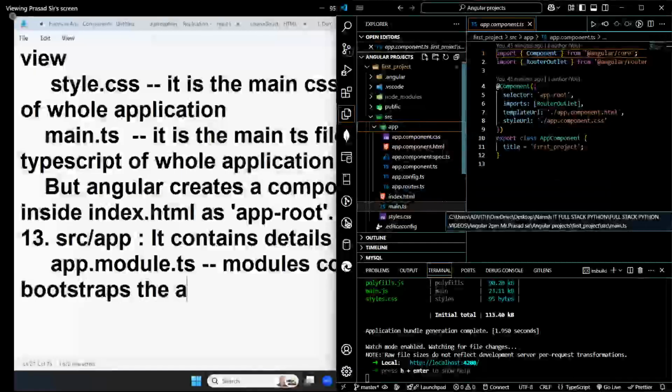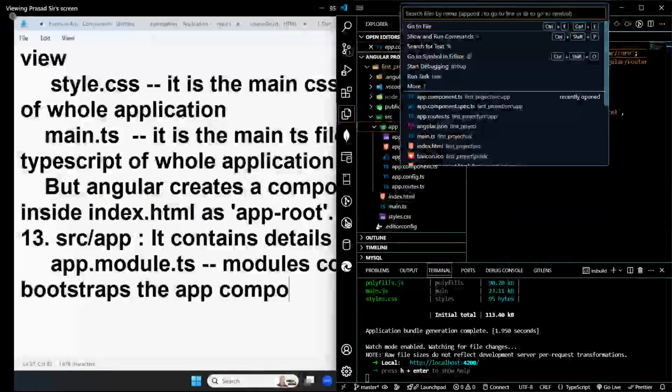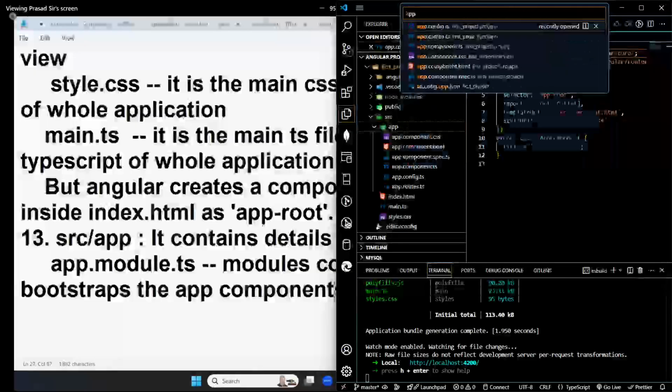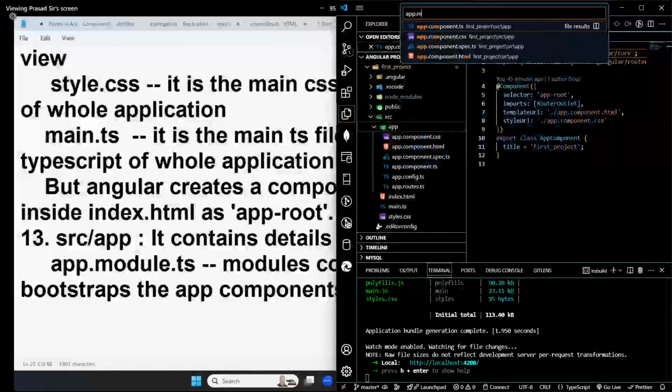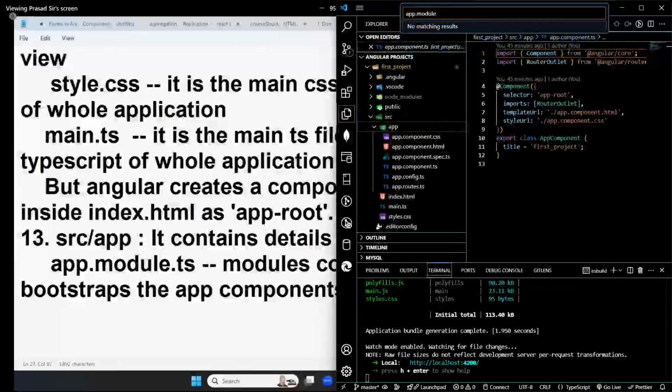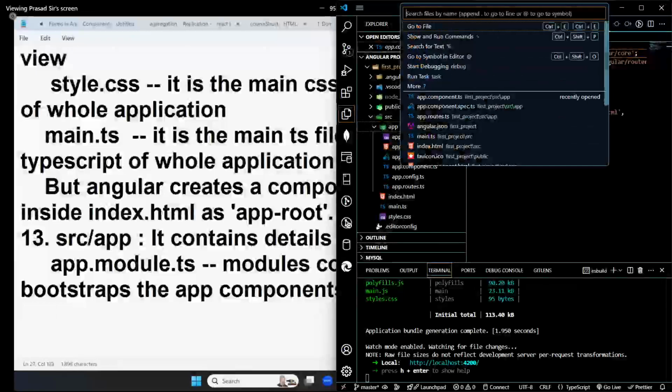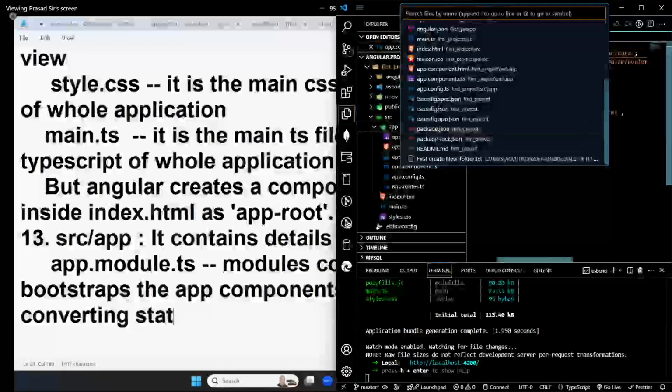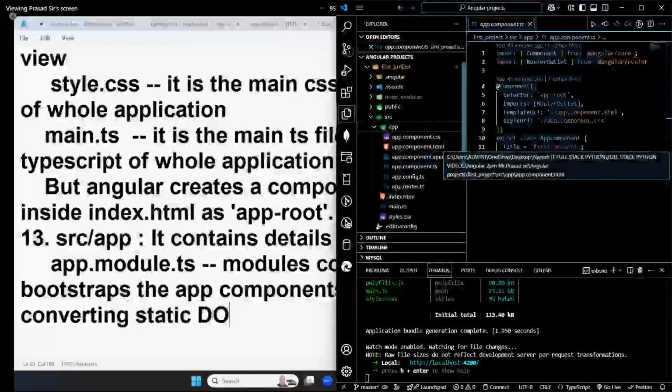Sir, to the people who don't know, this is not the Bootstrap library. Bootstrapping is different. In computer language, bootstrapping means converting static DOM into dynamic DOM.